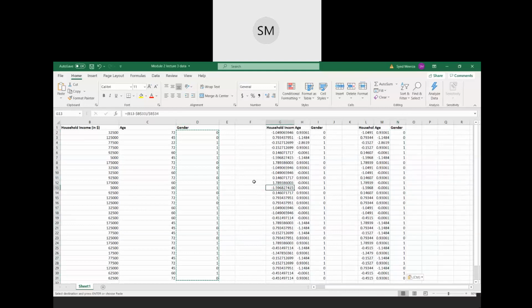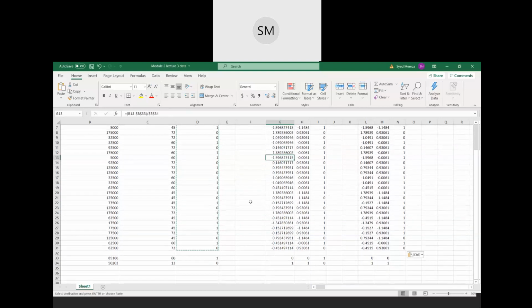So again, there are two ways to calculate or rescale the data. One is you can just write down your formula in Excel and calculate, or you can use the built-in function, which is the STANDARDIZE function, to standardize the data. Again, remember that whichever formula you are using, if you have a binary variable or dummy variable, we do not standardize the data, meaning that we do not rescale the data.